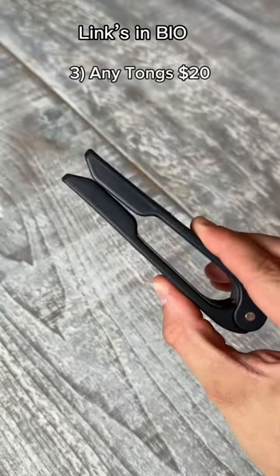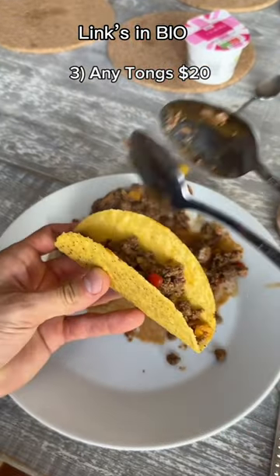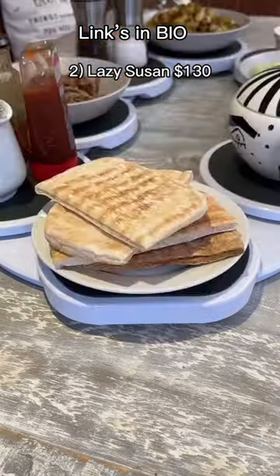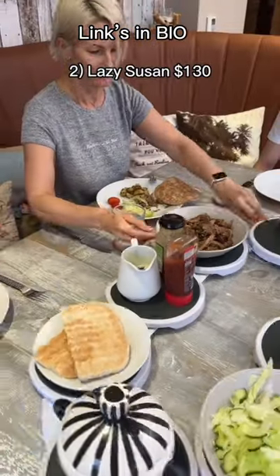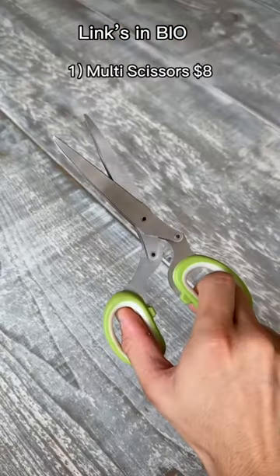This little gadget lets you make your own tongs — just slide in spoons or forks. Then you have quick and easy makeshift tongs. They actually make most meals way easier to eat than normal utensils. This lazy susan is great for any big dinners. It holds up to eight dishes on non-slip heatproof trays, meaning you don't have to awkwardly reach across the table when you're trying to grab some food.